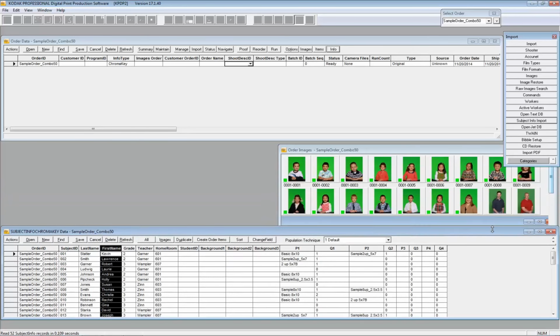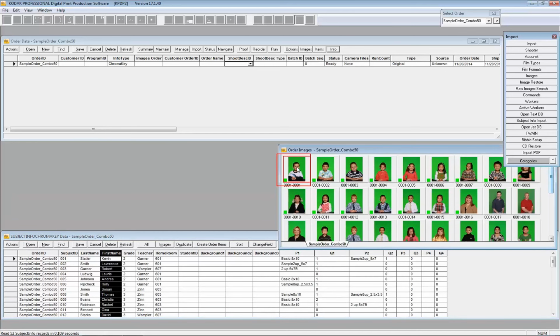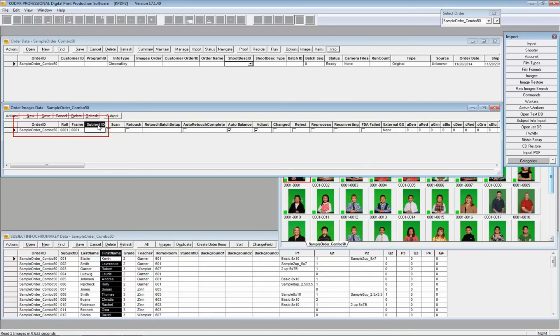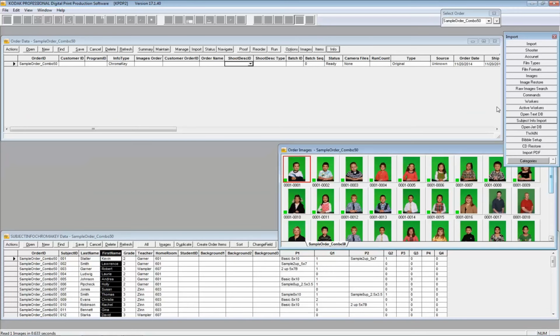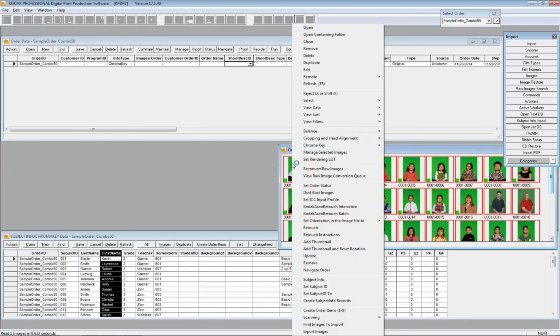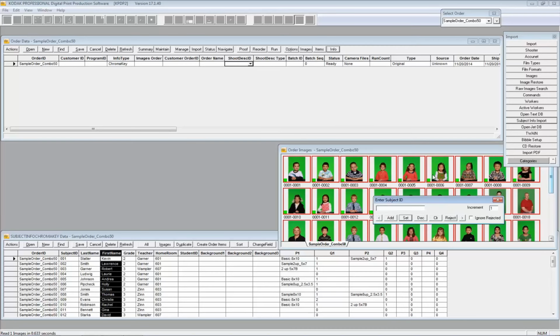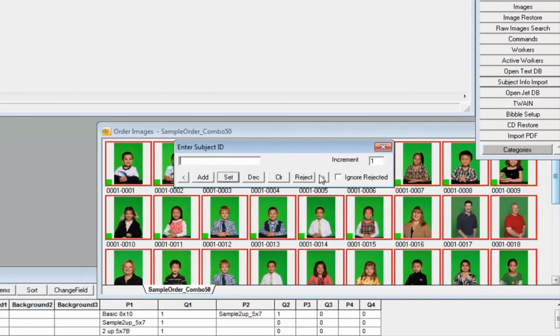What I don't have yet is a relationship between this table and the image. So if I were to go to edit the image, I still have a blank subject ID. So in this case, because I used an ascending numeric value, I'm simply going to select all my images and right click and say set subject ID. I could set the subject ID to a field in the table if I had done it that way, as I pointed out when we're looking at the import subject information process window. I'm going to say subject ID. In this case, I'm using the enter subject ID.